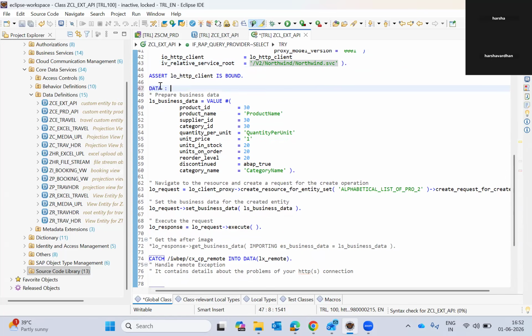So data LO read request, for example list request, type ref to /IWBEP/IF_CP_REQUEST_READ_LIST.